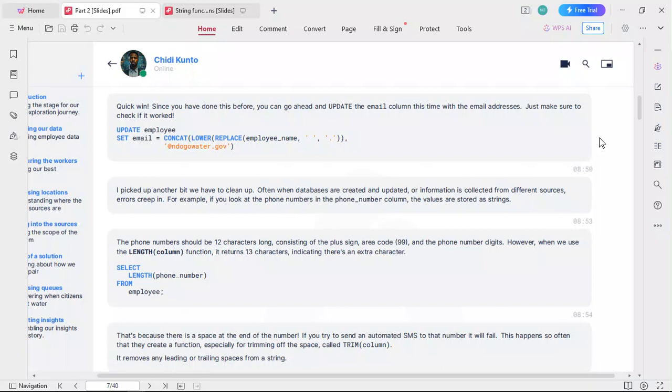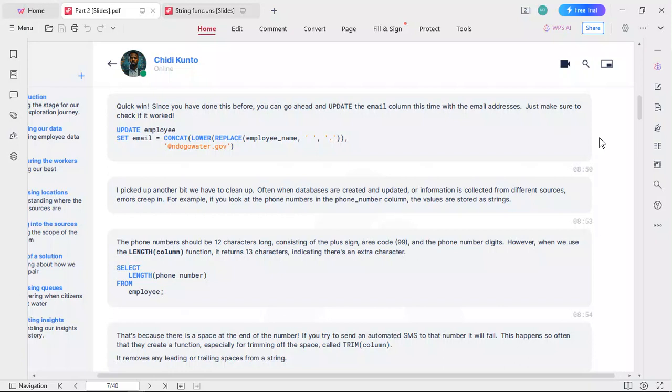Often, when databases are created and updated or information is collected from different sources, errors creep in. For example, if you look at the phone numbers in the phone number column, the values are stored as strings. The phone numbers should be 12 characters long, consisting of the plus sign, area code, and the phone number digits. However, when we use the length(column) function, it returns 13 characters, indicating there is an extra character.